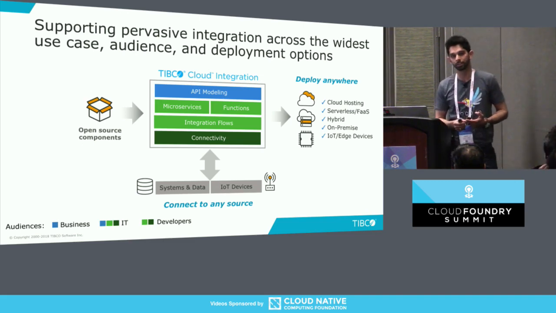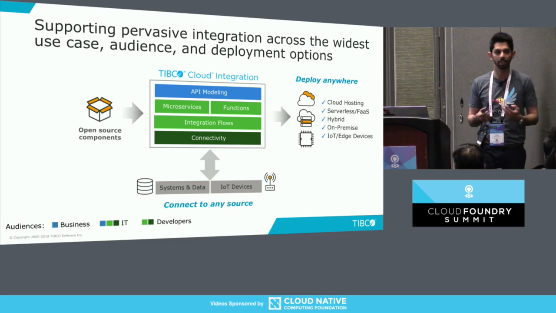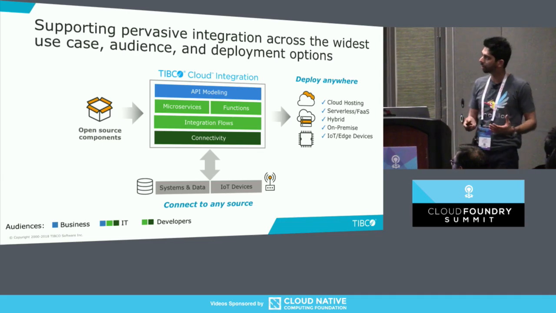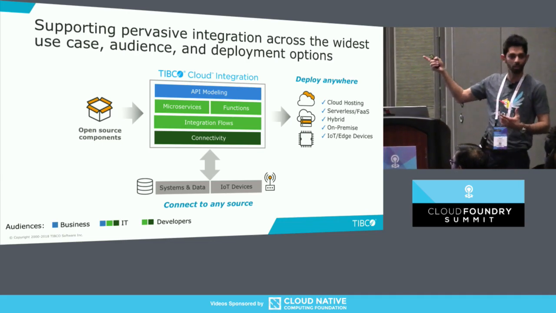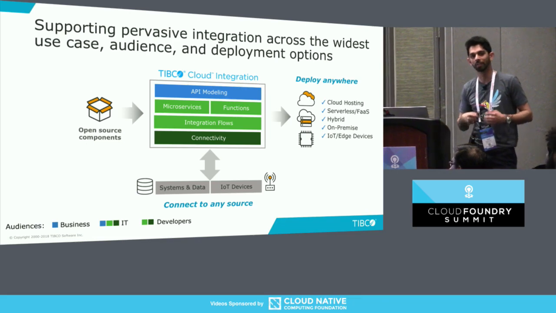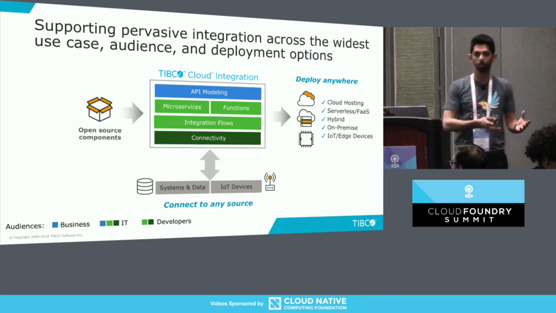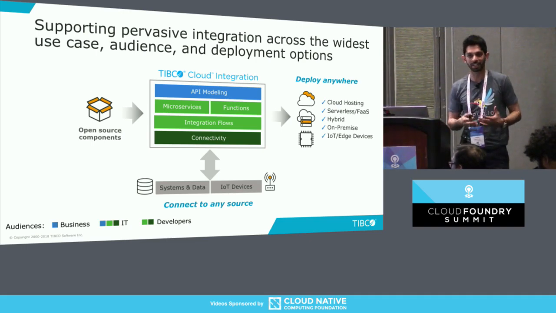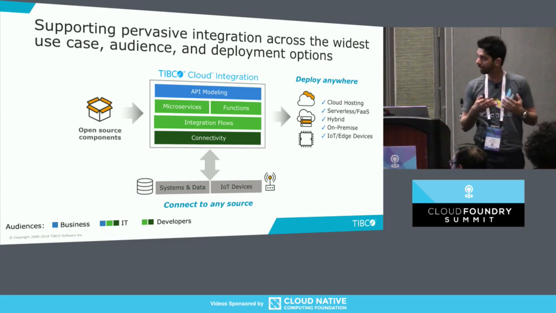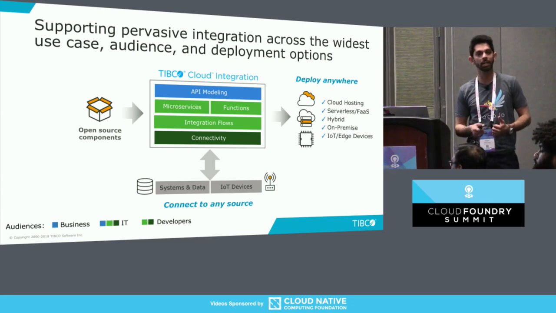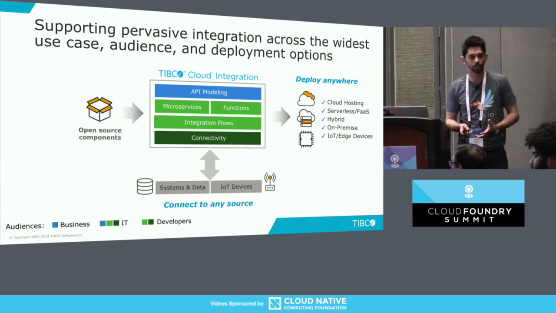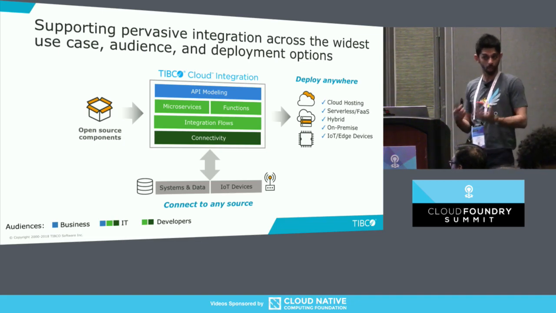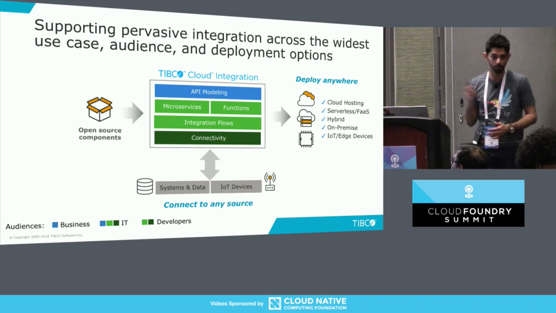The second main focus is to embrace modern application development and integration techniques, which is why, as developers, we want to build services faster. We want to lower the operation cost by being able to deploy on serverless or FaaS architectures. I also want the flexibility to deploy anywhere, from on-prem to hybrid to even edge devices. The last point is to simplify integration and connectivity. This is where you can leverage the pre-built connectors, not just for application data, but also for network technologies. So connecting to all these different endpoints, within your enterprise and beyond, has become much easier and faster now with TIBCO Cloud Integration.